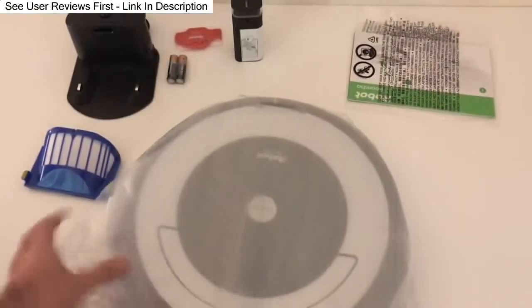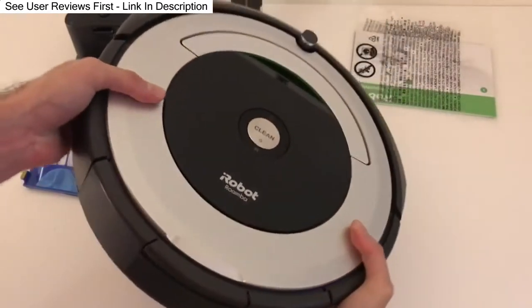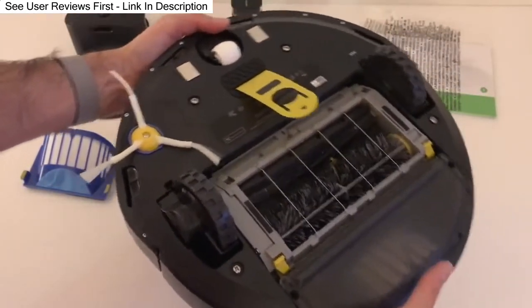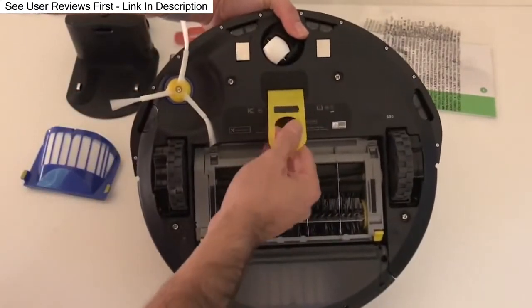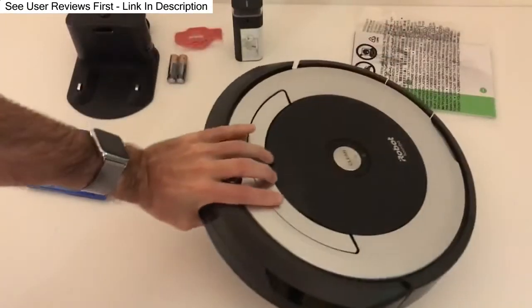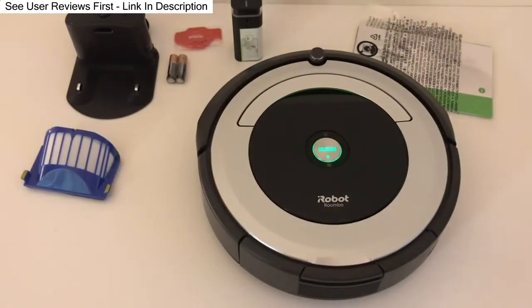That's pretty cool. Let's take a look at the actual Roomba device. Alright. It's pretty slick. Feels pretty light, about the same as the other one that I have. It's got the same spinning brush. The only thing that I see different is the filter. I haven't really had a new one in about 4 or 5 years. I'm going to put it to the test and show you the app setup and demo it. Just turned on there, the light, as I started to move the wheels. So I'm going to charge it up, show you the app, show you how it works, and show you it in action in a moment.